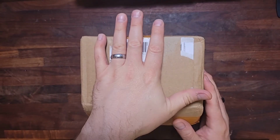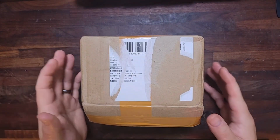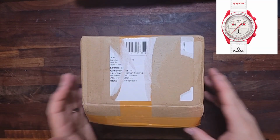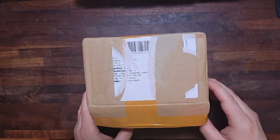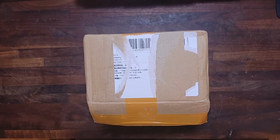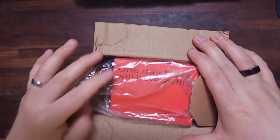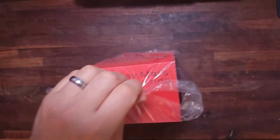I've got here the AliExpress version of the Omega and Swatch Mission to Mars watch. Now, I've never actually opened the box other than just to verify that there was a box inside this box. But today I figured I would open this up and show you guys how close these manufacturers are coming to making the real thing, basically. So here we go. Pull this out, get this out of the way.